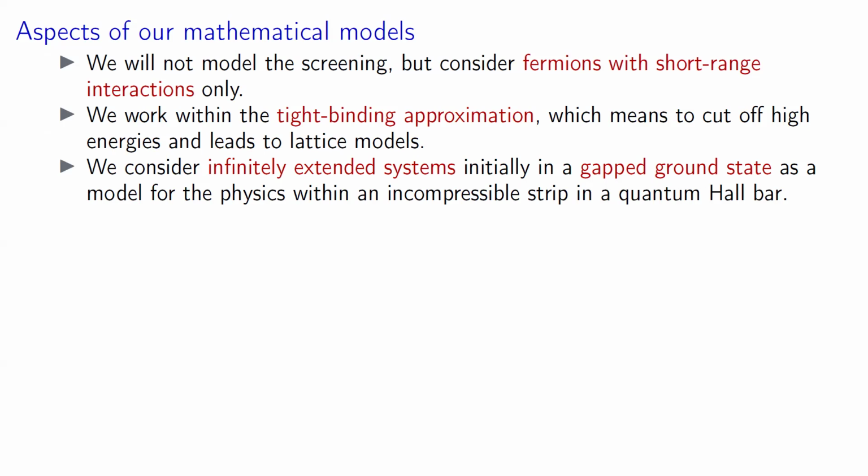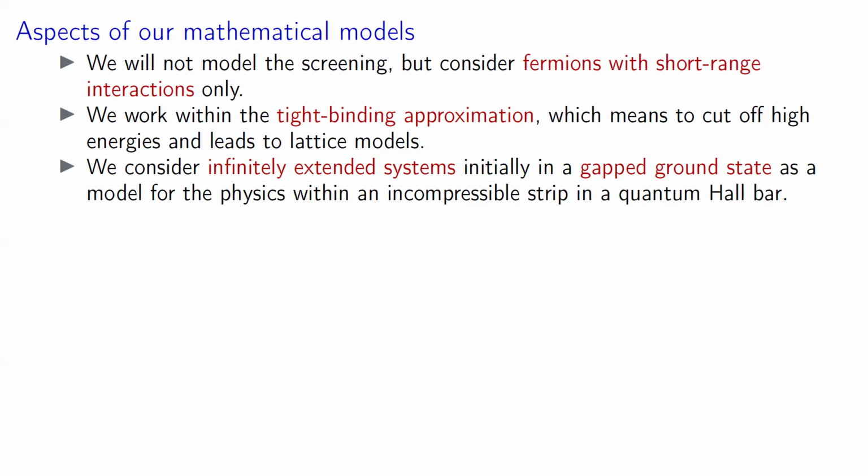Okay. We also work in the tight binding approximation. Yeah, we mentioned this already. That means we will look at models where the configuration space of the electrons is really a lattice, so the position space. This is standard, and that just means we forget about very high energy. Since we're looking at the physics near temperature zero, that is not a problem.